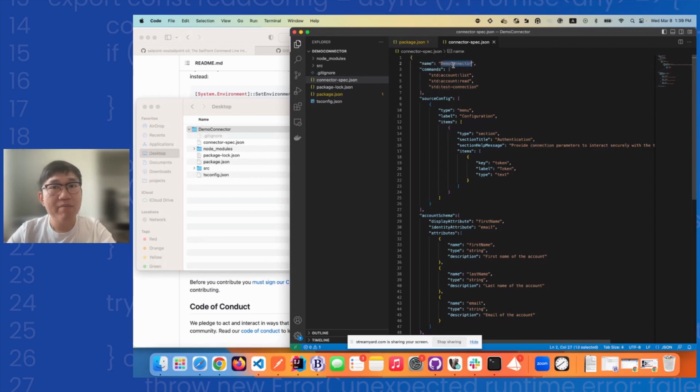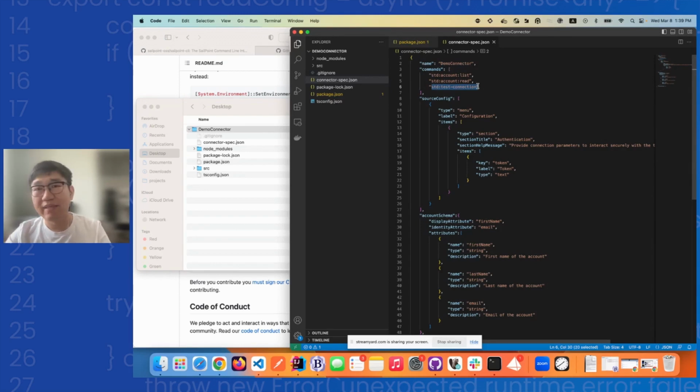The name field is the name that this connector will show up as in IDN. Basically, when you're creating a source and viewing the list of available connectors, this is how they will look on IDN. Down here, we have a list of supported commands. For this default project, initiated by the CLI, it supports test connection.